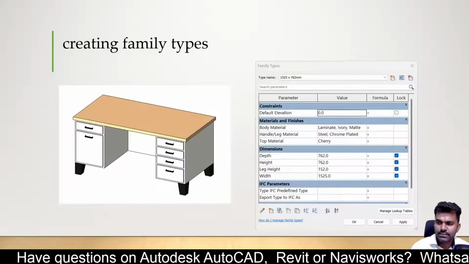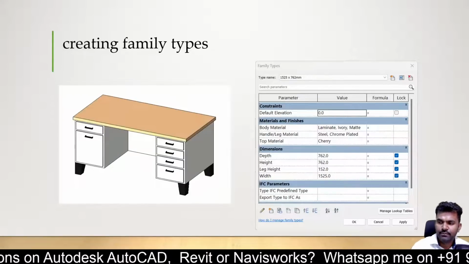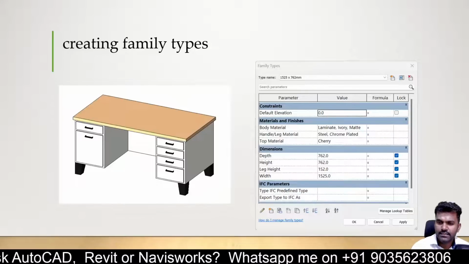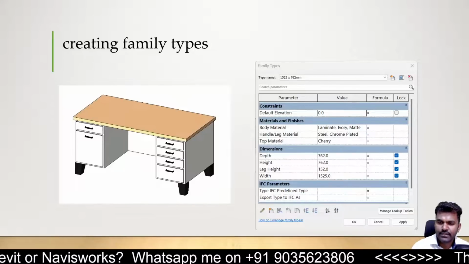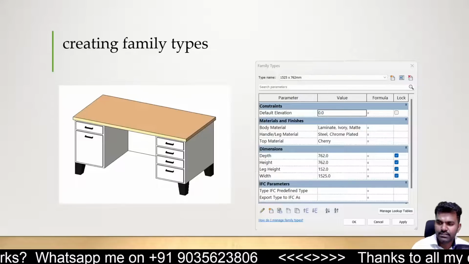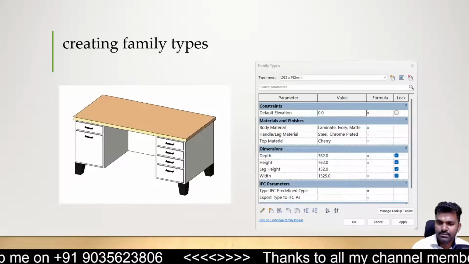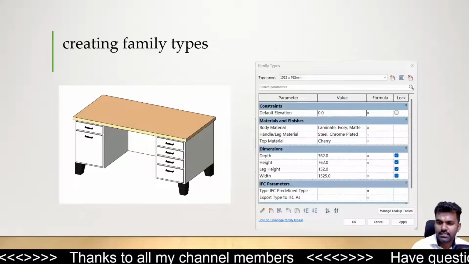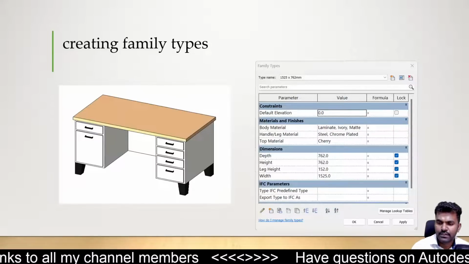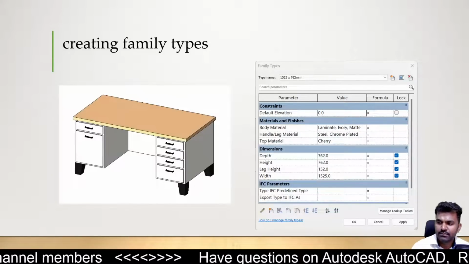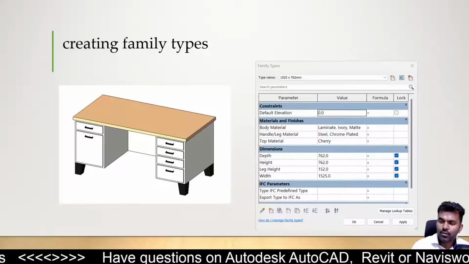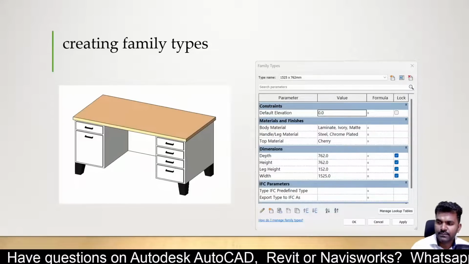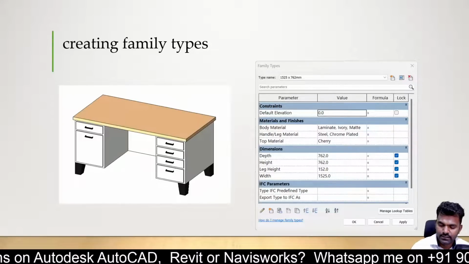So with that logic you can have a family type. Mostly we use dimensions and different type parameters to create family types. Creating family types is easy, but how you want to use them in a project matters a lot.